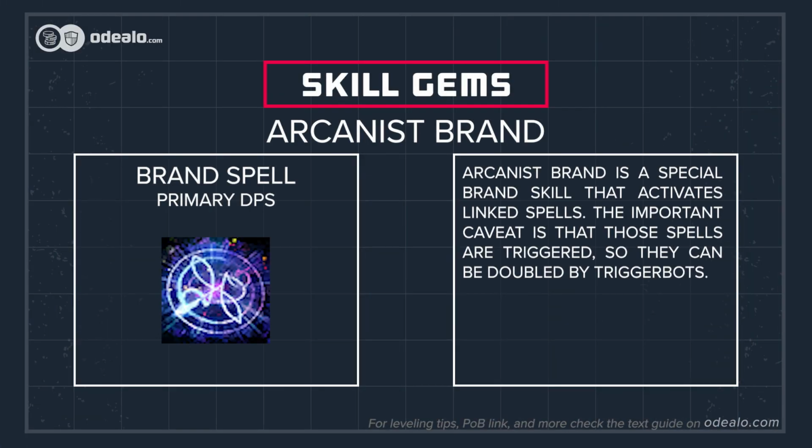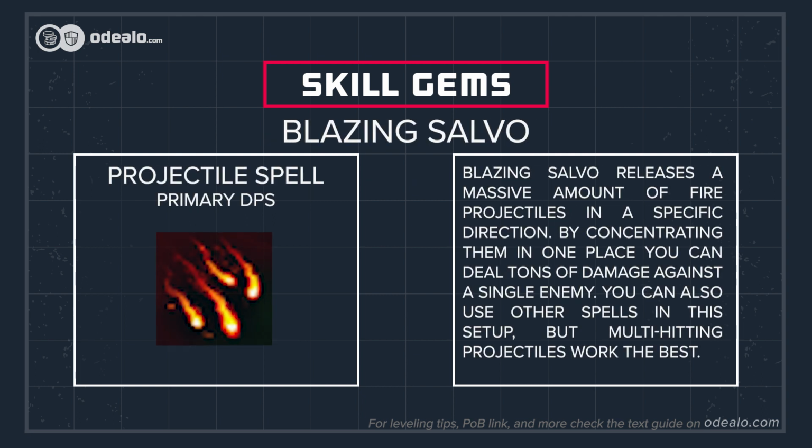The Arcanist Brand is a special brand skill that activates linked spells. The important caveat here is that those spells are triggered, so they can be doubled by trigger bots. The Blazing Salvo releases a massive amount of fire projectiles in a specific direction. By concentrating them in one place, you can deal tons of damage against a single enemy.